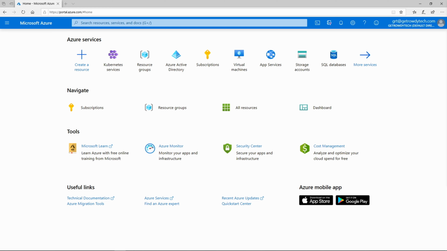Today we're going to do a quick Azure Kubernetes Service deployment. All you need to follow along is an Azure account and a valid subscription to get started. We're going to start by using the Azure Cloud Shell for the deployment. All we have to do is just click this icon up here that looks like a command prompt.